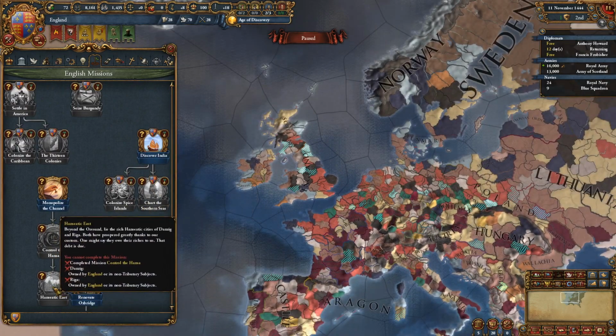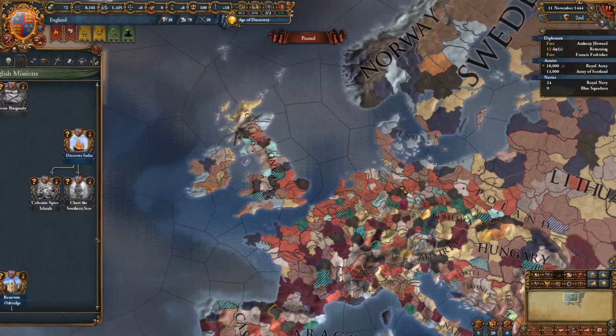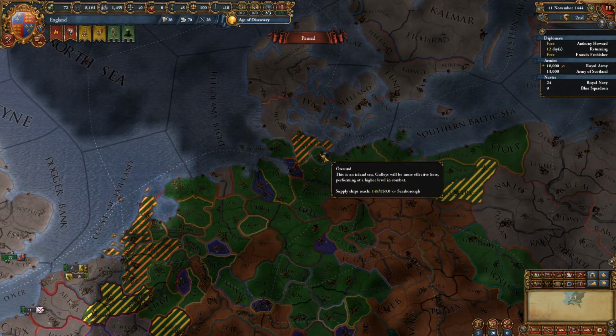Outside of this, you got other missions: discover India and control the Hansa, which actually is probably the hardest part of completing the English Great Britain mission tree. Trying to invade these areas is going to bring you into conflict with the HRE because Riga and these tend not to.